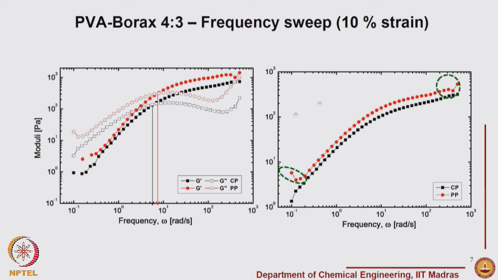So what we have done using the green circles is again to highlight the fact that at very high frequency and at very low frequency there seems to be a difference. And again in the parallel plate case, the data seem to be showing some fluctuations. So these are the data that one needs to look at much more carefully and try to see whether we can justify these data being real, or we conclude that these data are actually part of the instrument limitations or noise that is there.